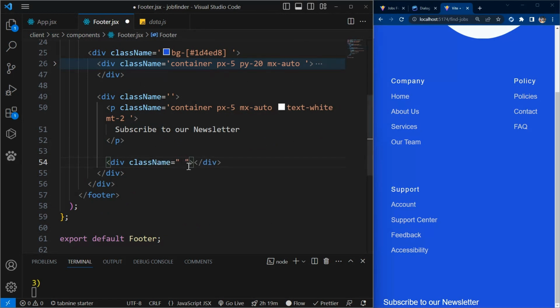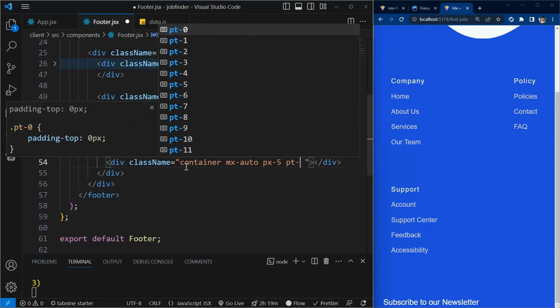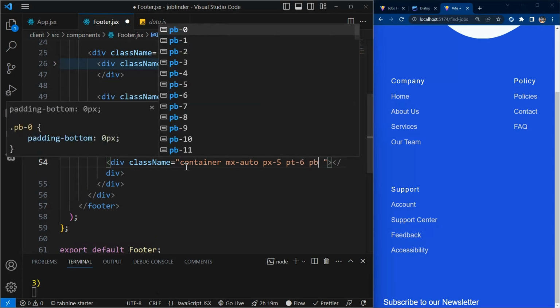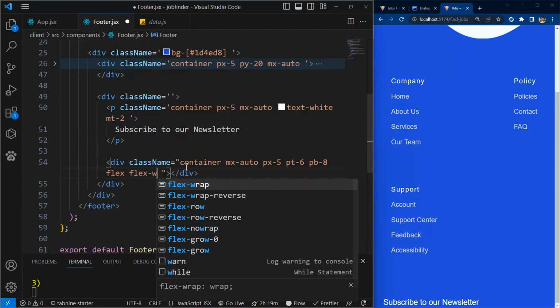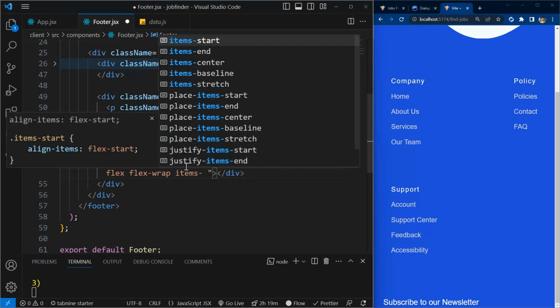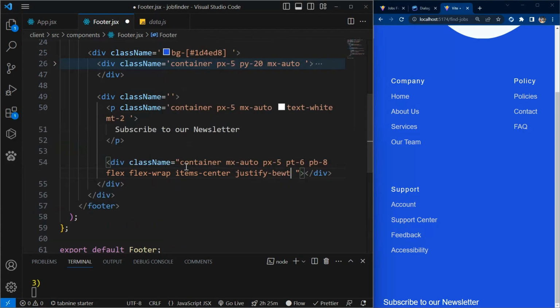Okay, now we have another div down with container mx auto, px 5, pt 6 and pb, that's padding bottom, flex wrap, items center, justify between.